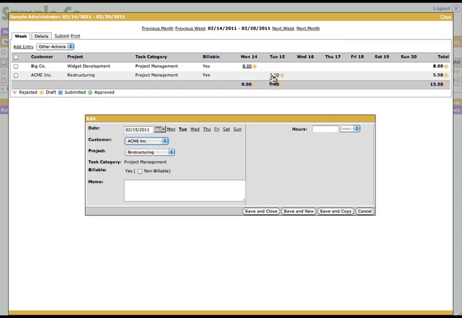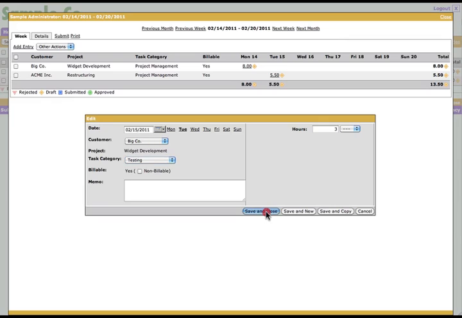And what that'll do is you can see it saved the entry, that 5.5 hours, but I still might have other hours I want to put in on Tuesday. Maybe I want to put in 3 hours against Big Co on widget development, and in that case I did testing, because these task categories can be filtered by customer and by project. As well, one of the other things is that the customer list, project list, and category list can be filtered by employees, so people only get to see the customers, projects, and tasks that they should be and that they're assigned.